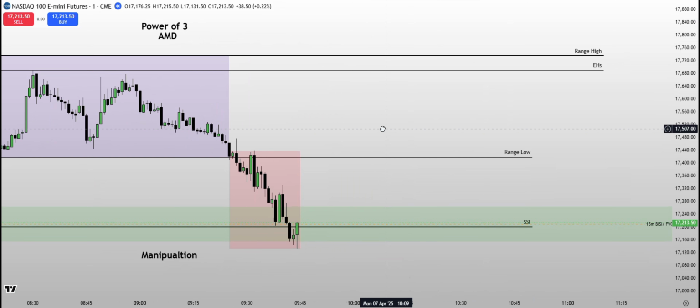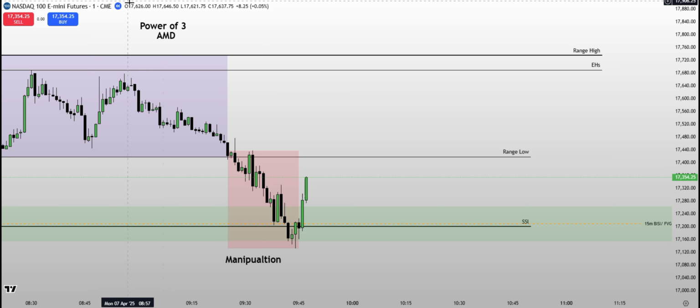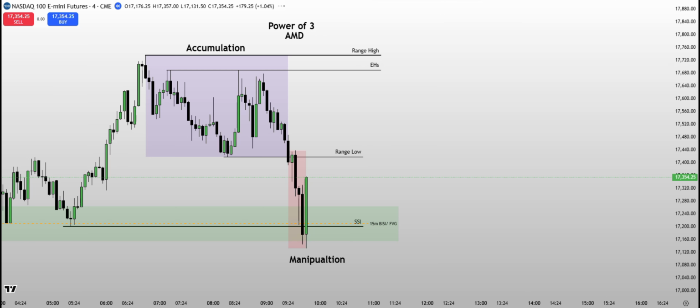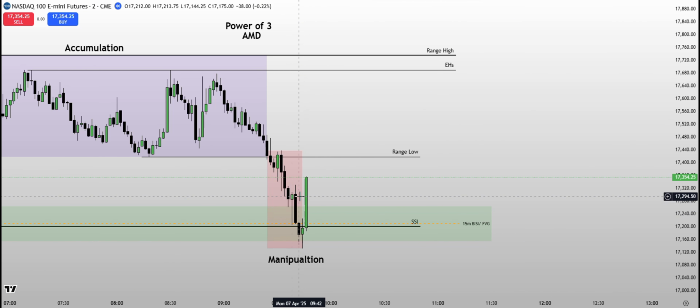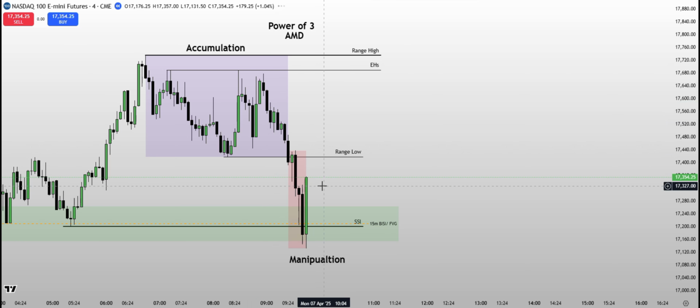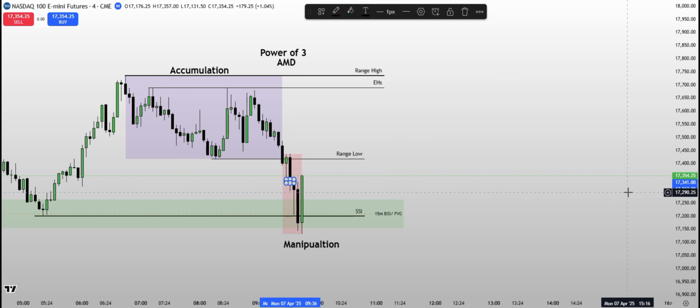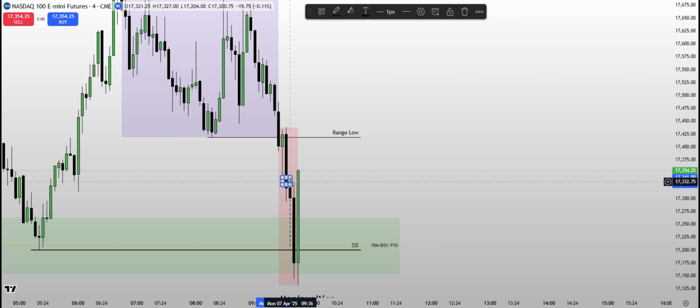We can go on the lower time frame, look to see if there's anything that is worth taking. There's the manipulation. Let's see, 2 minute. Okay, you're starting to see change in the state of delivery on the 1 minute. Nothing on the 3 minute. 4 minute. Okay, 4 minute offers a decent entry right here. It's not the typical time frame you want to enter on. Well, you could. It's just not the typical one that people usually enter on.